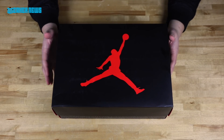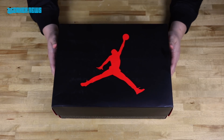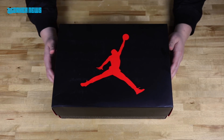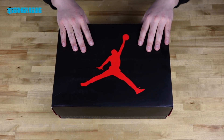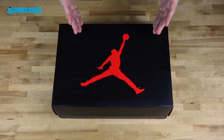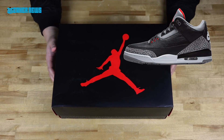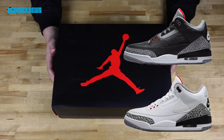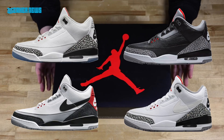The Air Jordan 3 Retro Katrina is another Air Jordan 3 retro dropping in 2018. As you know, 2018 is the 30th anniversary of the Air Jordan 3, originally designed by Tinker Hatfield, and over three decades it's become one of the most celebrated sneakers of all time. Jordan Brand has given the shoe a lot of attention this year — starting with the re-release of the Black Cement threes with Nike Air, a Justin Timberlake edition, a Free Throw Line edition, and the Tinker version, with a lot more still to come.